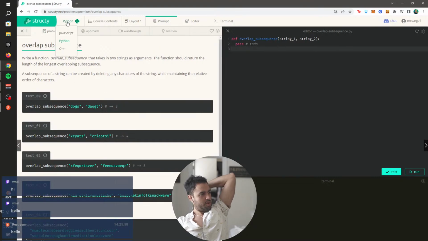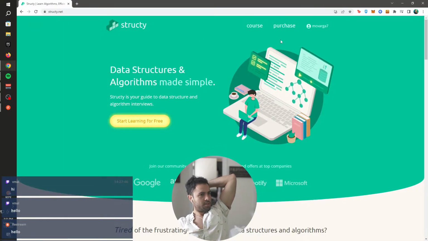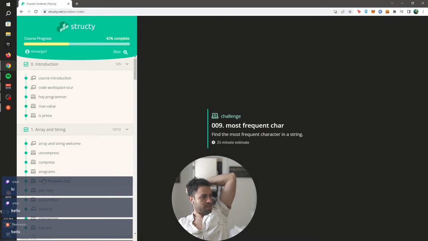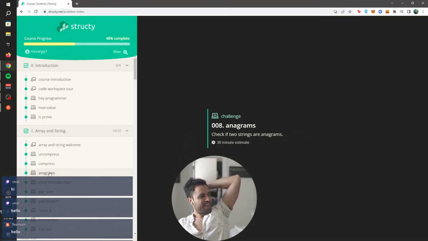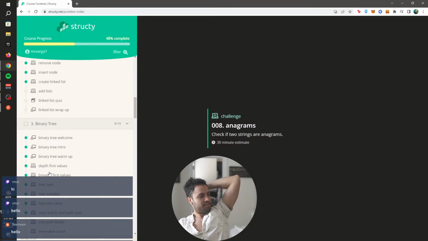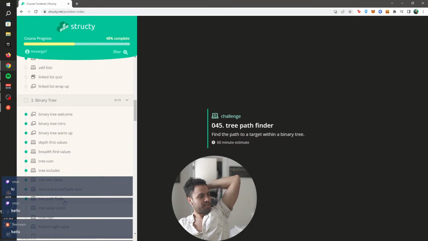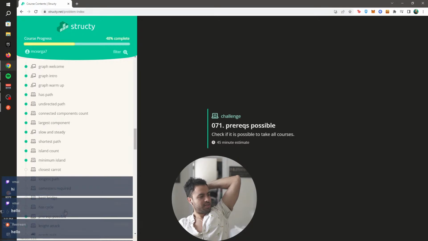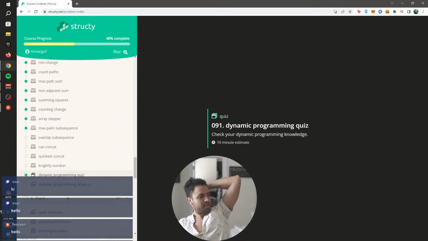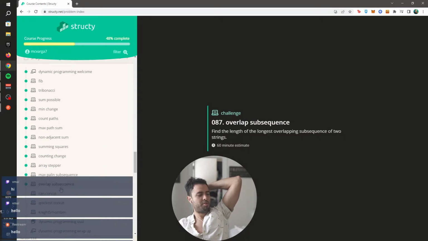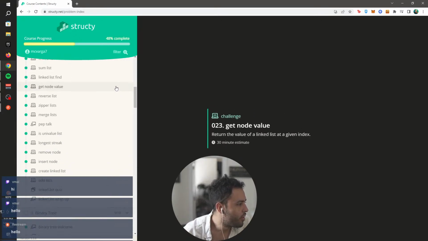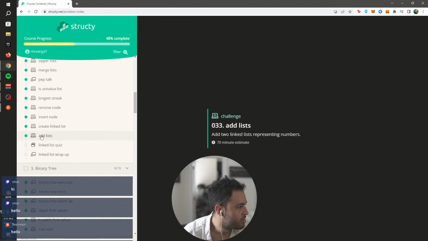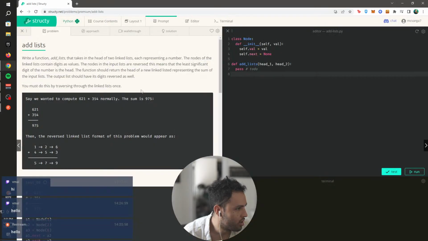Am I in the right section? Is this really a linked list question? No. Okay, never mind. I was in the wrong section. So where was that? Oh, that was in dynamic programming. Okay, never mind. Yeah, I'll do that later. But for now, I was right before this yesterday. I was doing this linked list section, so let me start there.